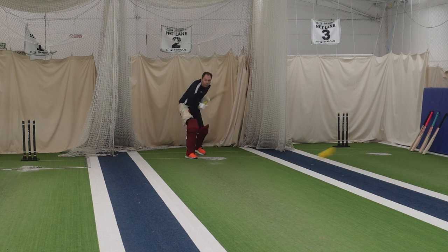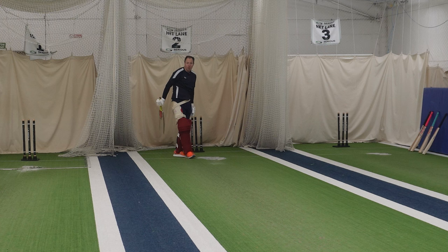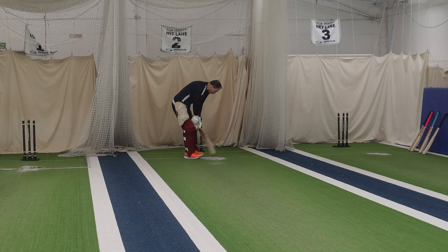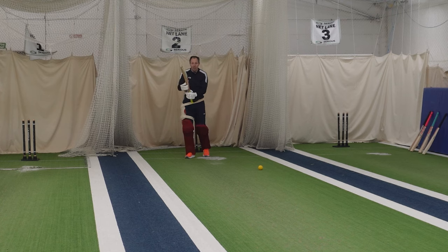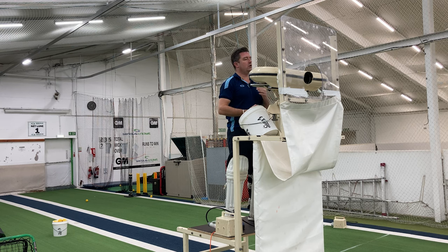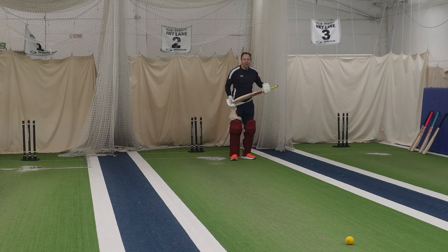Testing back foot with the Tempesta — Rich can just get the hands through and punch it. Because the weight is a bit higher up and closer to the centre of mass, it's easier to move around. Even if you don't quite time it, you've got enough there to still reach the ropes, or at worst get over the 30-yard circle to beat the fielder. Nice bat, though a tough choice for those in the shop.